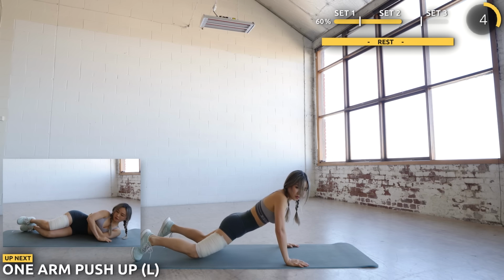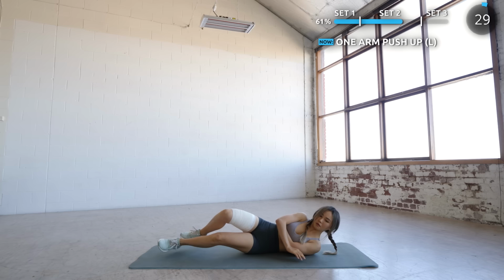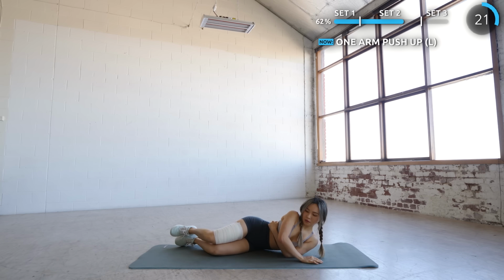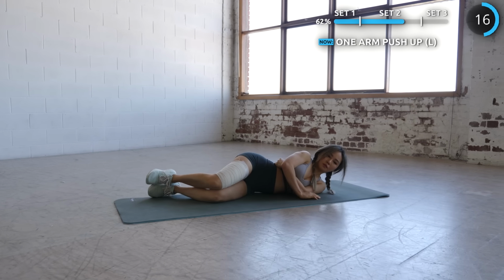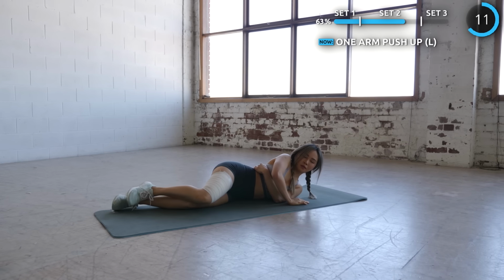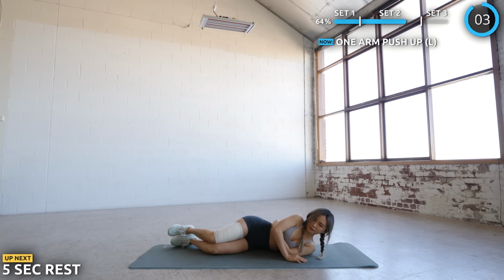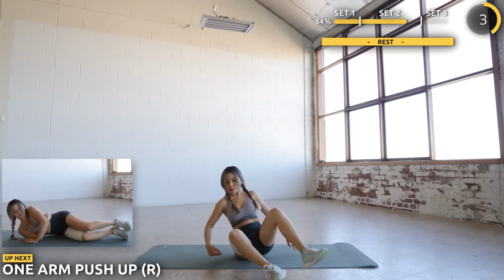Now get on your side and we're doing one arm push-up. Wrap your arm around your waist like so and do your best to get some push-ups in. It's okay if you can't do a full push-up, just take it slow. Now onto the other side.